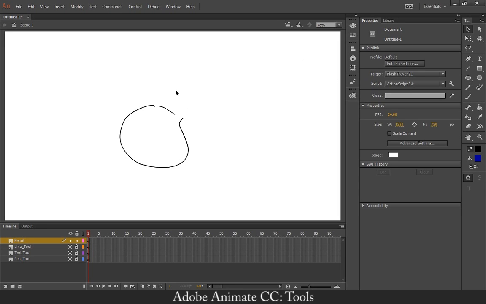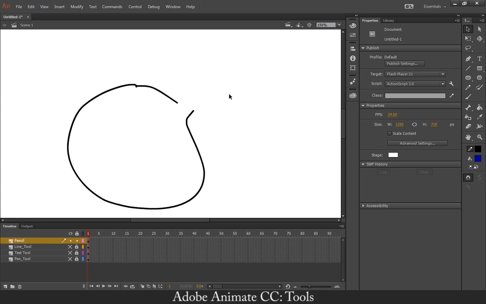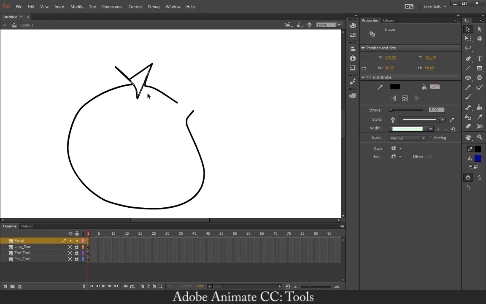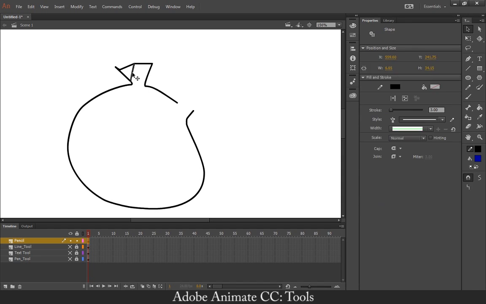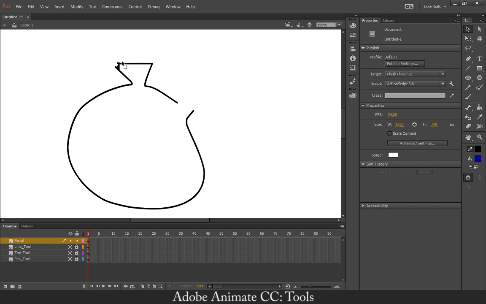So if you think about it like this, think of the distance equation that you may have learned in math at some point in your life. I'm going to use my selection tool, and you'll see it on this little right angle here, and this little right angle here, and it created an extra one here. I'm going to go ahead and delete that one, and some of these other ones, and you'll see that's the first problem with the pencil tool: it created a whole bunch of lines in there that I didn't want in the first place anyway.